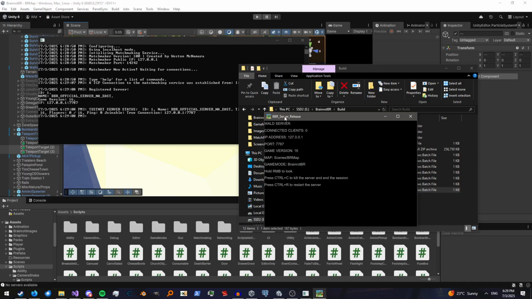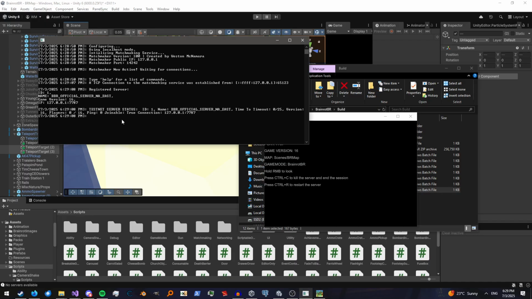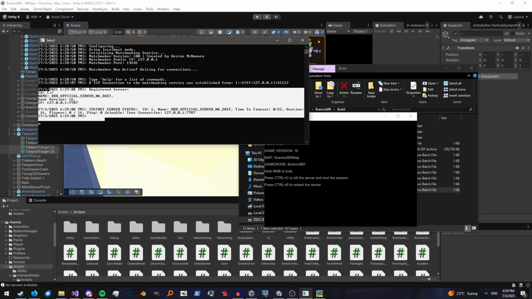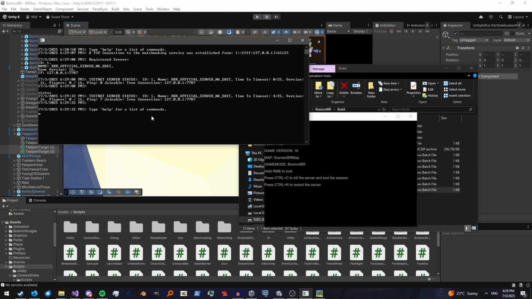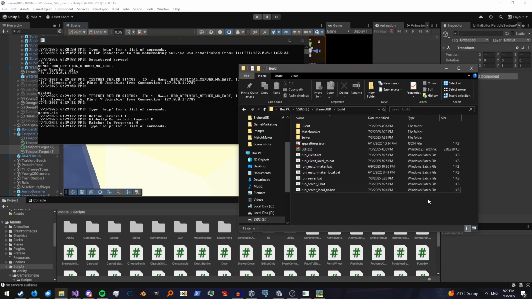Anyway, so you can see the server running here. It shows all the data that it has, and it automatically will connect and register itself to the server. It shows the IP, the game version, the name of it. And the cool thing about the matchmaking software that I wrote is you can just query it at any time. So you can run commands like status to see all the servers that are connected and registered. You can do game stats to see the clients that are active, the servers that are active, and the matches that are in progress. And this has a lot of cool features, like in the main menu of the game, it will show how many players are online and playing, which is really, really cool.